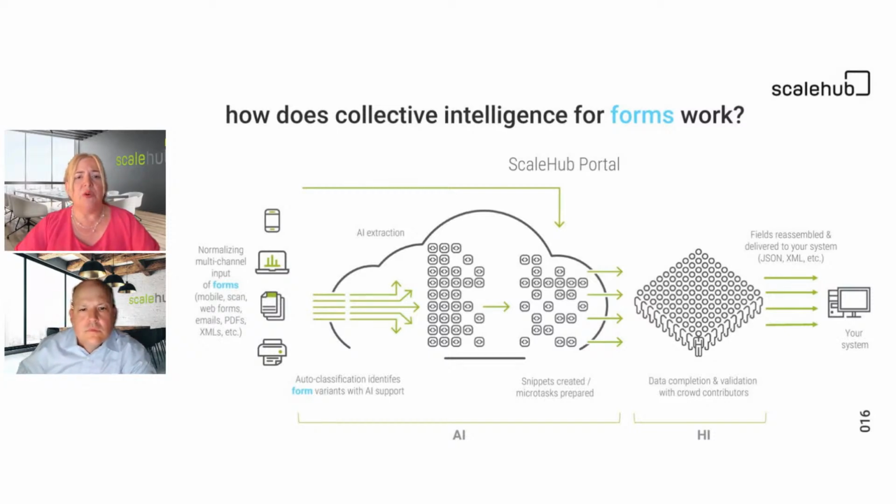We also prepare at the same time those pieces that need human-in-the-loop intervention, the crowdsourcing, mainly utilizing snippets for forms. I'll show you an example in just a second. A snippet means we are taking the form apart into snippets, ripping the data out of context, allowing us to distribute information to a wide audience that otherwise, in context, would be restricted. Think about a prescription, a census form, an insurance claim of some sort. You would have data on there which, in combination, you would never consider giving out externally. But in the snippet format, you can distribute it and be sure it is secure.